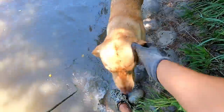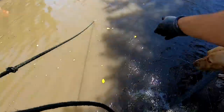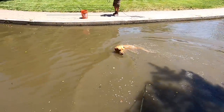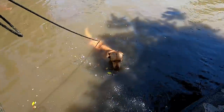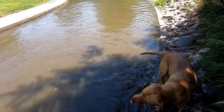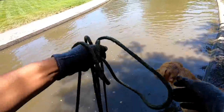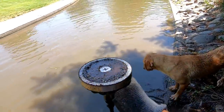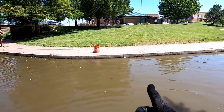Watch it - every time we throw a magnet in, watch old Fred. It ain't for you bud - he's like 'Can I get in dad?' There Fred, get in - go! He's an otter, dude. That dog has retrieved so many ducks in the water. Does dad have anything? Nothing. Okay, it's about time to move spots.